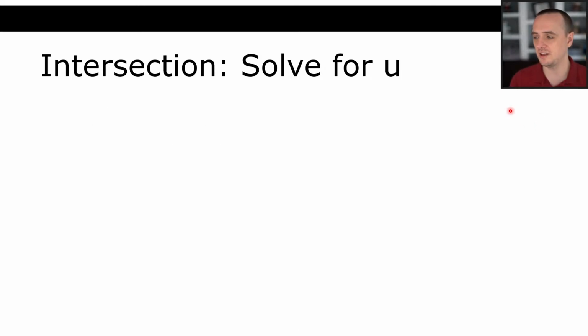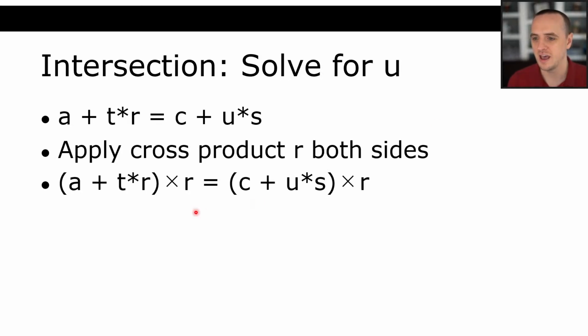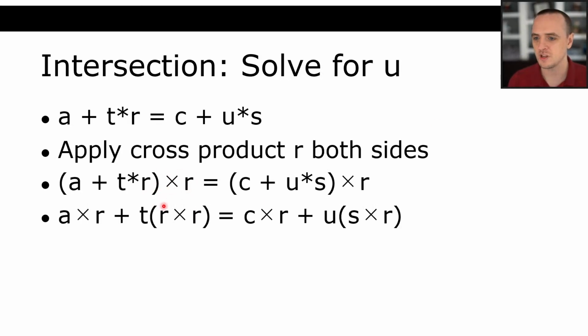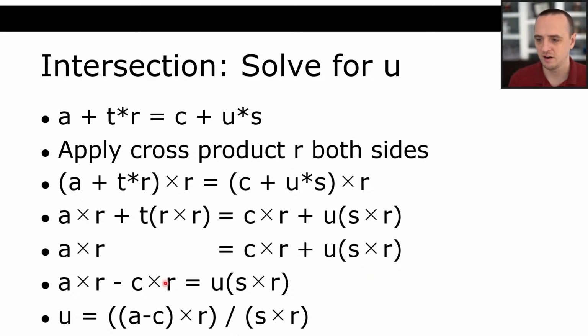Now, if we do the exact same thing, but a little bit different, we can solve for u. So here's our formula, where instead of applying the cross product of s to both sides, we're going to apply the cross product of r to both sides, okay? And so then we have the r over here. When we expand, we get this r × r in a similar way. This is the exact same calculation, it's just now we're eliminating t instead of u. This eliminates the t. Now we can bring this over here, and we get the same thing for u.